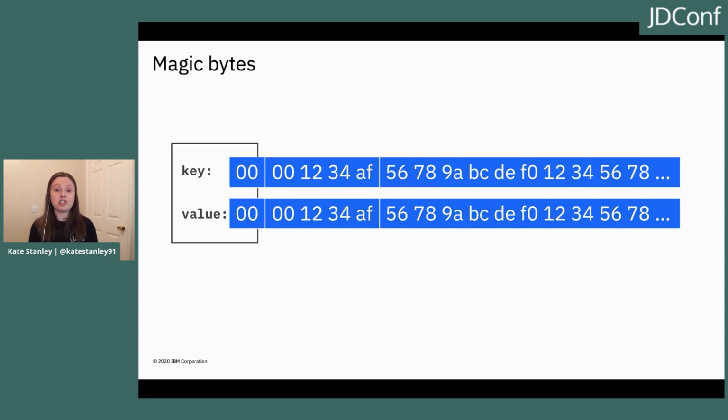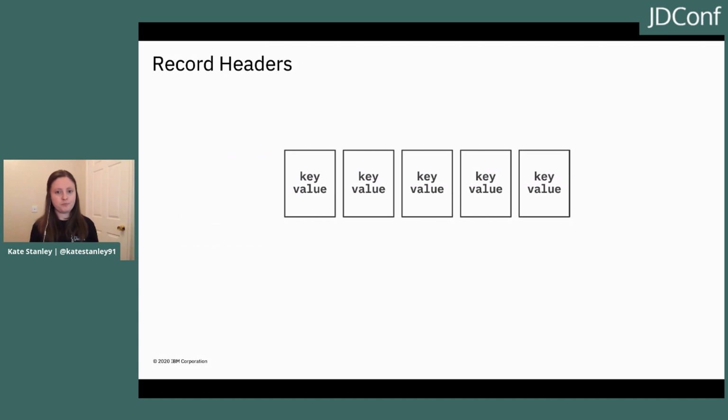The disadvantage of this approach is you have actually polluted the contents of your message. In Kafka, you can send through null values, and that does specific things depending on your configuration. And this becomes a little more difficult when you're always adding a schema ID and a magic byte on the beginning. So this is a great option, but you might want to consider looking at record headers instead.